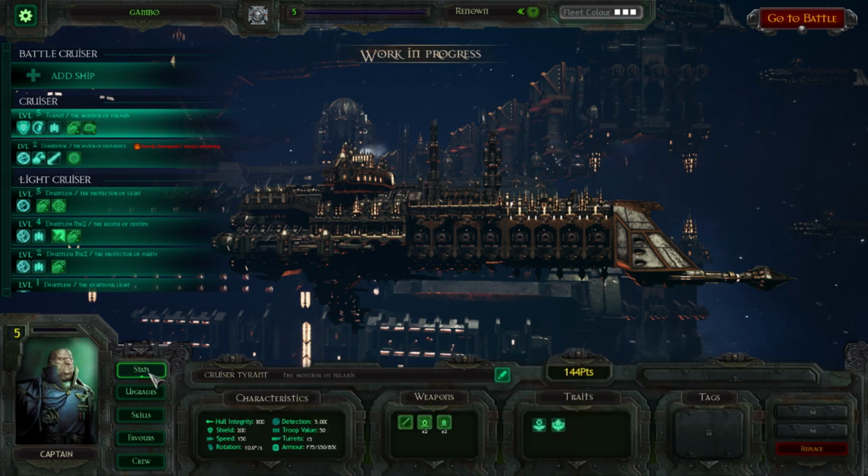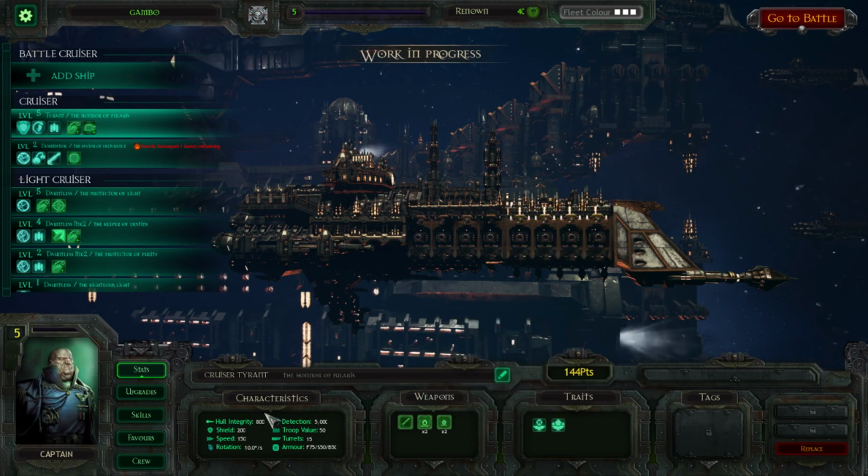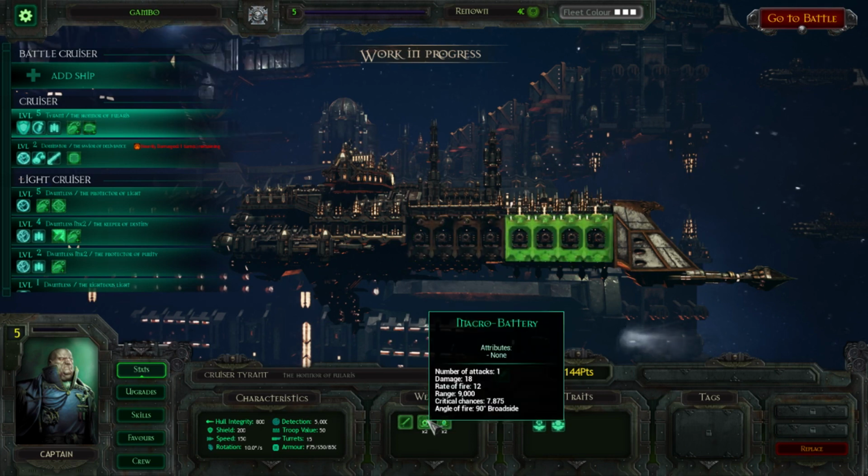So that means that normally my macro batteries would only have a range of 6,000 units. You'll see here, just through one upgrade, I've upgraded every macro cannon on that ship by 3,000 units, and this is what I mean. This is something that you need to know, because you can change the characteristic of a ship.